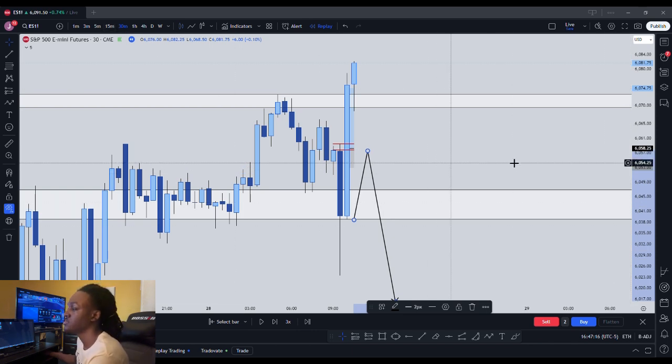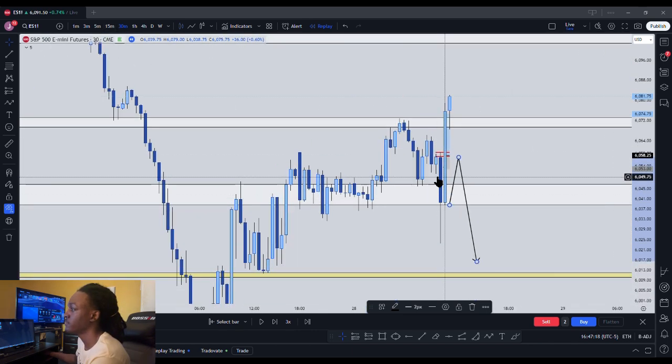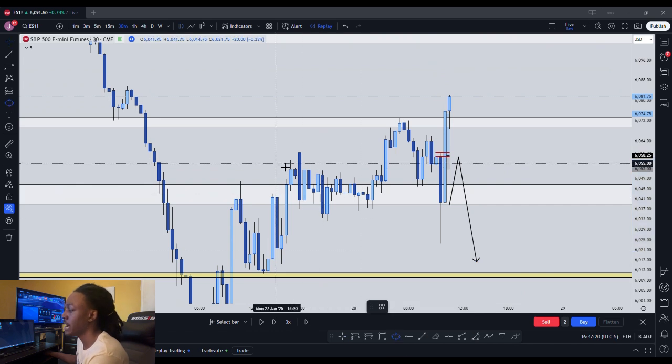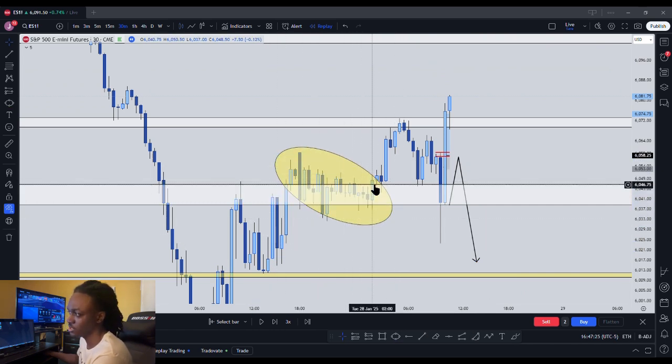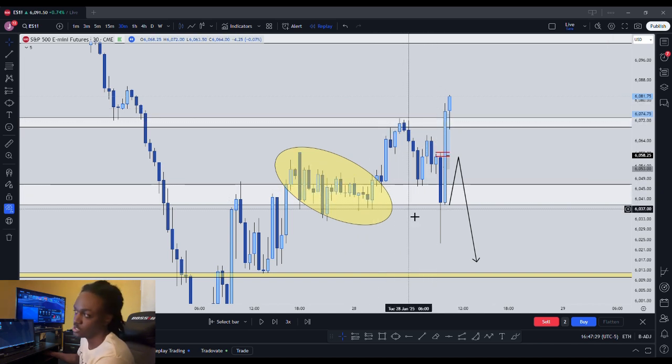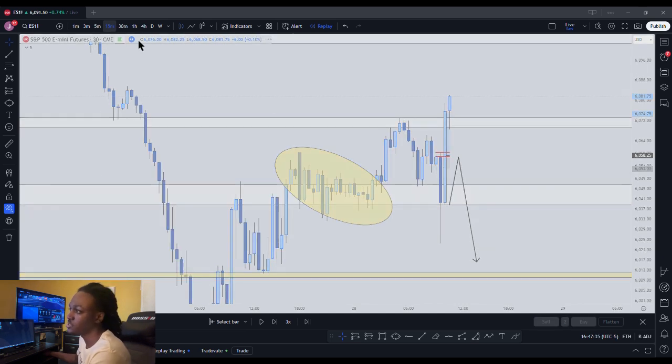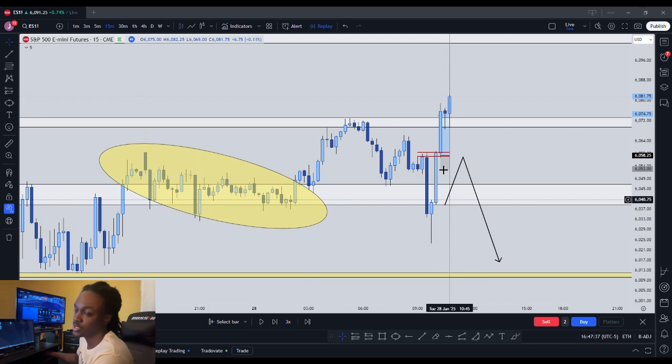So that's a 30-minute time frame. It looks the same as the hour, but the hour doesn't show all this right here. So we got all this consolidation, then the market broke out of it, literally came back down to retest and then rejected. So I'm like, okay, cool. On the 30-minute, it kind of looks good for buys, I was iffy, to be honest. But once I seen the 15-minute, I was like, okay, yeah, this looks good for buys. So we already got a 30-minute rejection. Then we got a 15-minute rejection.